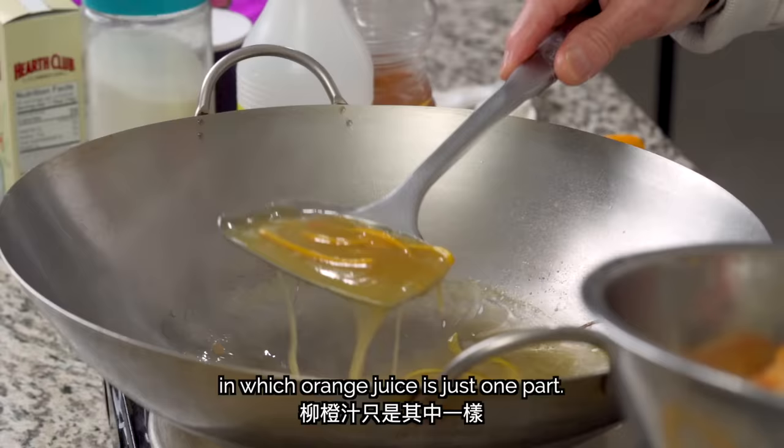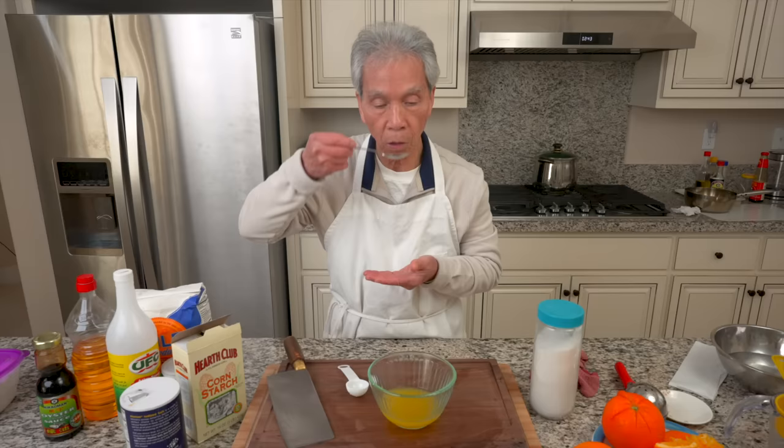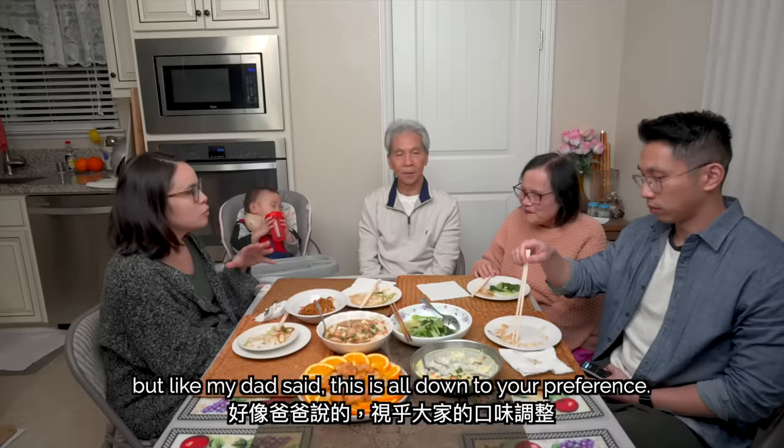We'll add 1 tablespoon of sugar and 1 tablespoon of vinegar, but like my dad said, this is all down to your preference. Do people ever use brown sugar or use honey for this?